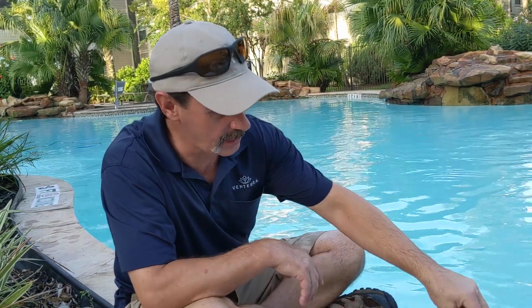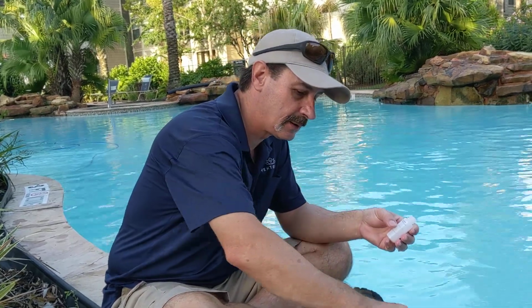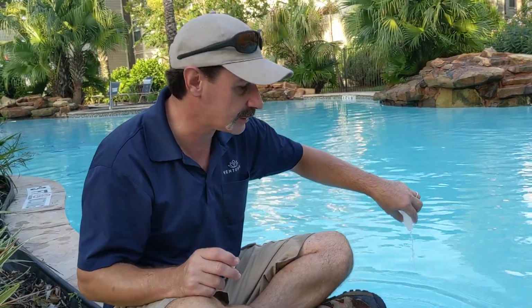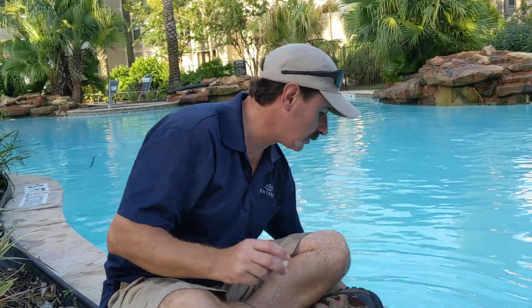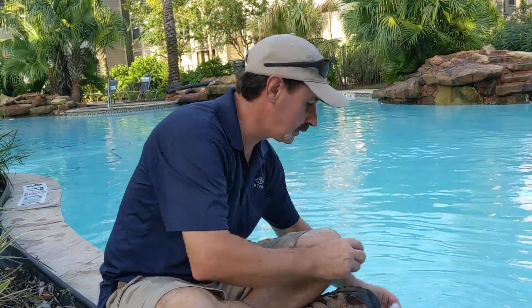Hi, Eric here, and this time we are testing the stabilizer in our pool, the cyanuric acid. This helps the chlorine do its job. It doesn't cook off in the sun. So first thing we're going to do is make sure our little test vial is nice and clean.